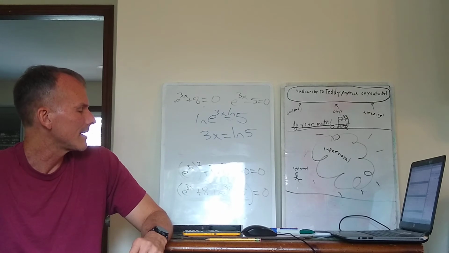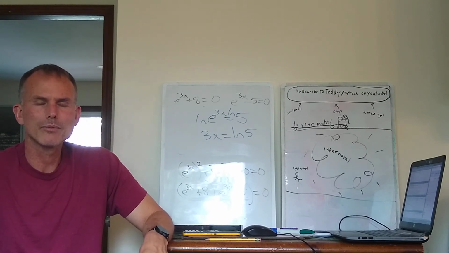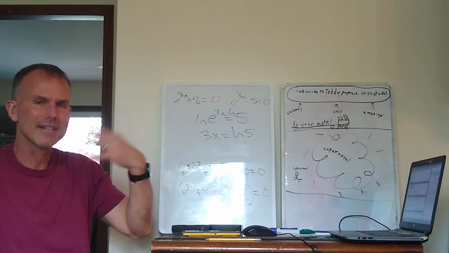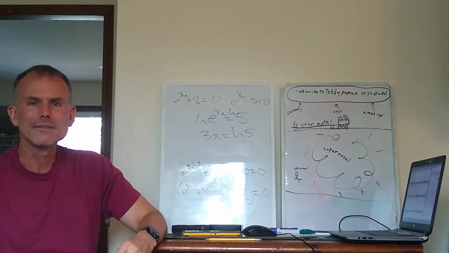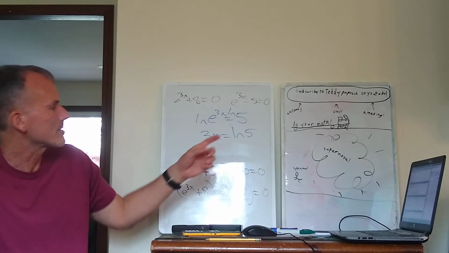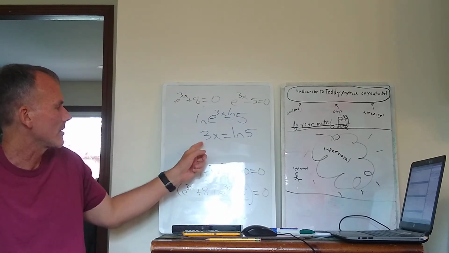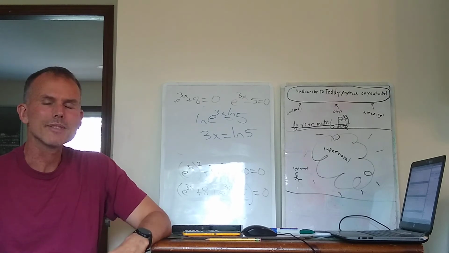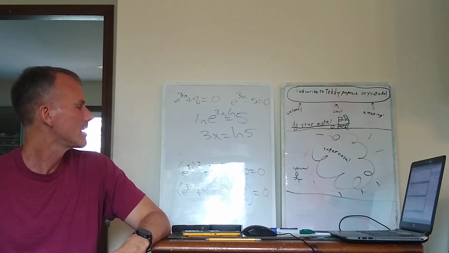Then when I'm looking at that, I look at the box. It says solve the equation, round your answer to 4 decimal places. You could type in natural log 5 divided by 3. I think WebAssign would be perfectly happy with that answer. But you could also type this in on your calculator, natural log 5 divided by 3, get a 4 decimal place approximation. WebAssign should be just as happy.